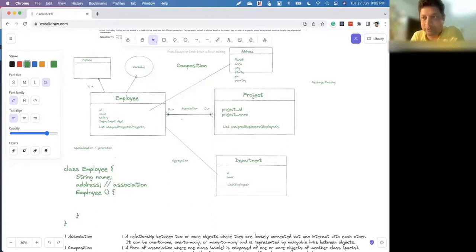So talking to stakeholders is very important in object-oriented modeling, right? So in your case, if you are in a system design interview, check with the interviewer what kind of relationship is there, but showcase that you understand what is composition, what is aggregation, what is association, what is inheritance, what is specialization, what is generalization, right?